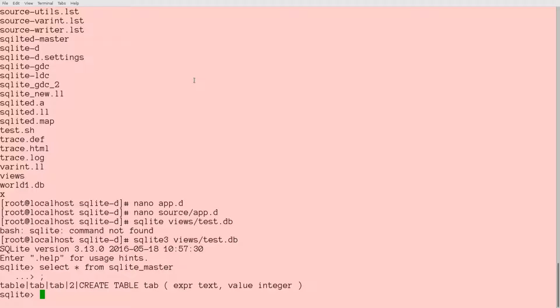SQLite master shows us which tables we have, which schemas we have there, and we have one table which is called tab. So let's look at what we have in tab.